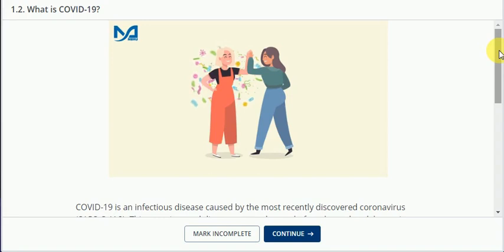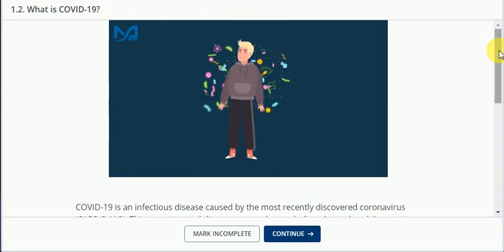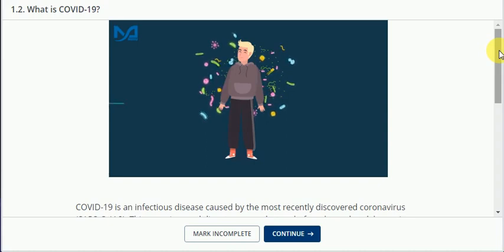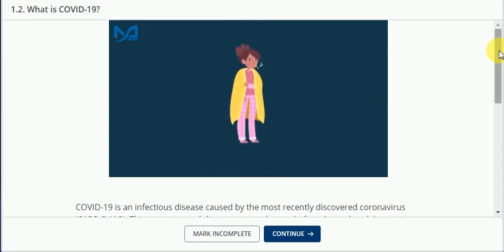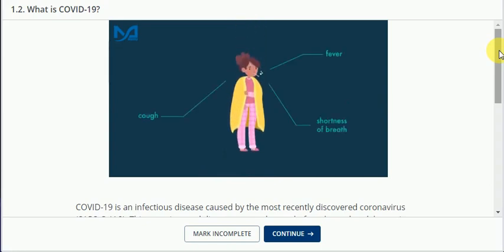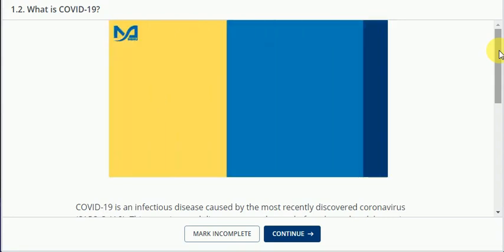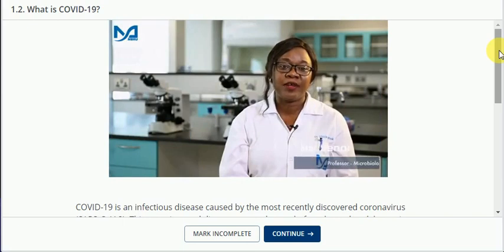Some patients with confirmed infections with the novel coronavirus have showed little to no symptoms, while others have become severely ill and died. Symptoms of infection include fever, cough, and shortness of breath. At this time, it is believed that symptoms may appear in as little as 2 days or as long as 14 days after exposure. Scientists are working very hard to understand this new virus and produce a vaccine.